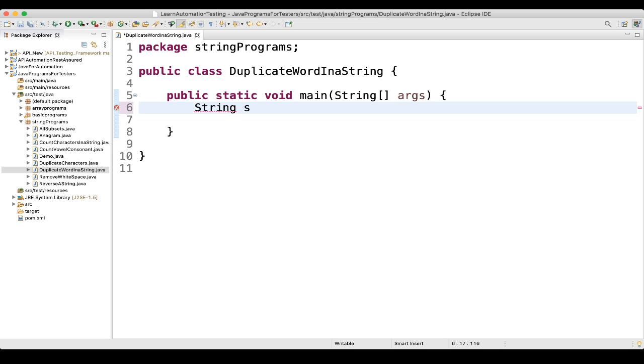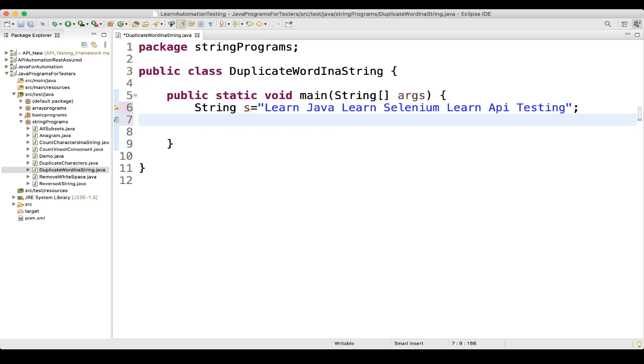String s, which is equal to, for example, we'll give "learn Java, learn Selenium, learn API testing". For now we'll take this string, and here we know the duplicate word is learn. So let's see how we can do it through a program.